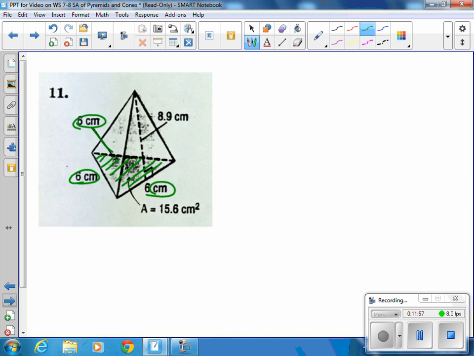This is drawing a line right there to that back side. So this triangle that's on the bottom, that's an equilateral triangle of 6 by 6 by 6. We also are already given the area. There's the area. So I actually have no work to do there. I'm good to go. So the area of the base is already done, 15.6. Phew. Okay, that was a lot of work, right? Okay, so that part's done.